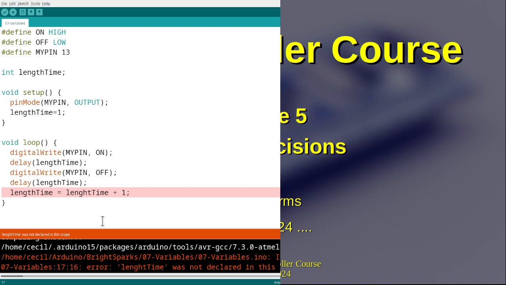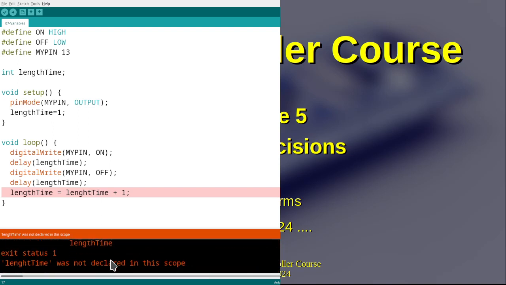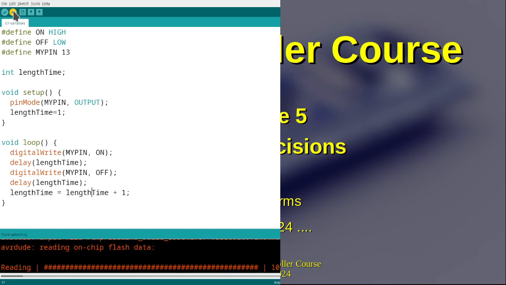Incidentally, do you see that highlight? That is highlighting where the error happened. It's good, eh? It says that's where the error is, and gives you a tip as to what it thinks the error is and what you're going to do about it. Well, we are going to fix it. Right, so I go down again, fix it up, and try compiling again. Everything's honky-dory. Upload it. Everything's fine. So that was to make length time 1 longer instead of just length time plus plus.